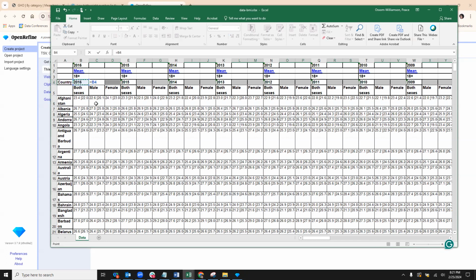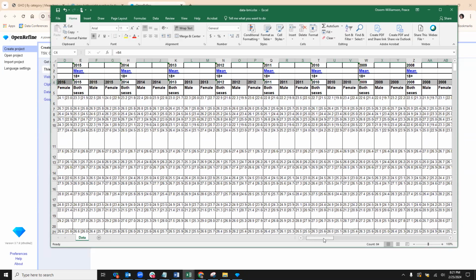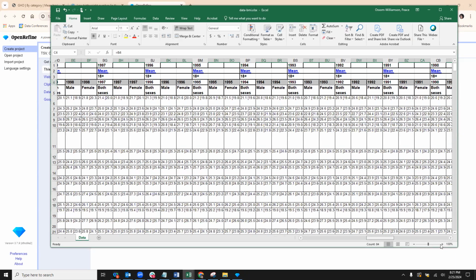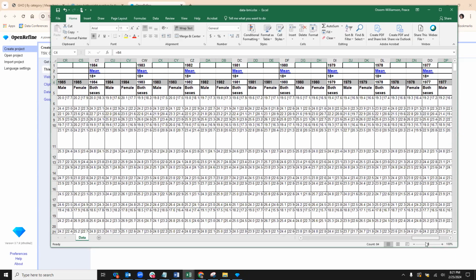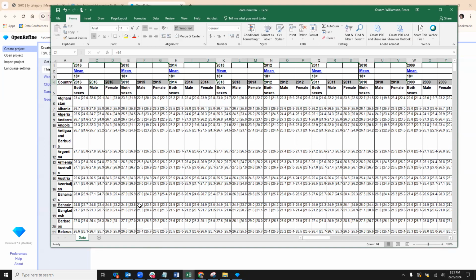I'm going to want to hit Control Enter, which will copy this formula to all of our blank cells across this row. So I'm going to hit Control and Enter, and now you'll see that this whole row is completely filled in, and now we have more complete information to submit to OpenRefine. So I'm going to hit Control S to save my data-bmi. If you wanted to, you could have saved that as a new name, data-bmi v2 for version 2, if you are versioning your data.